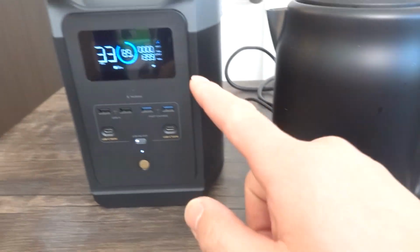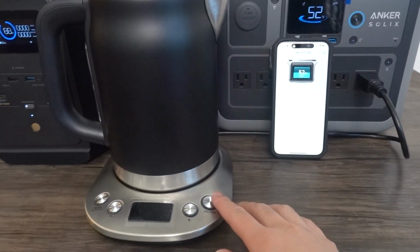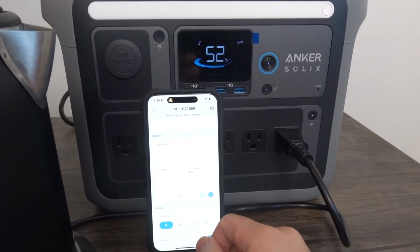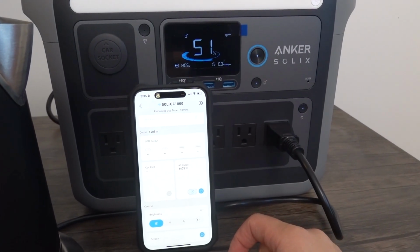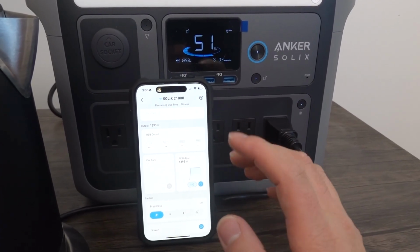Now let's unplug it and try the other one to show you guys how much power is on there as well. All right, so now I got it plugged into this one. If you turn it on, we got it on. Give it a few seconds to kind of load up. If you see for this one also, probably 1400 watts. So the power on here for both of them is very similar in terms of what you do get.